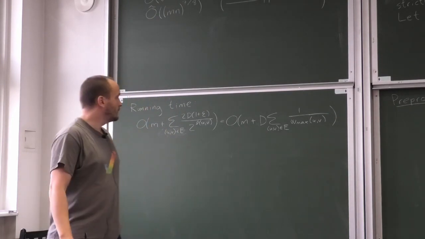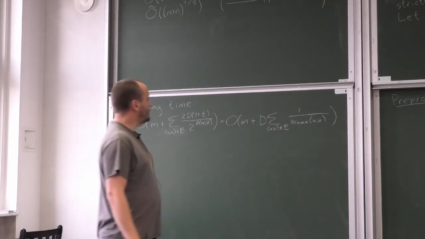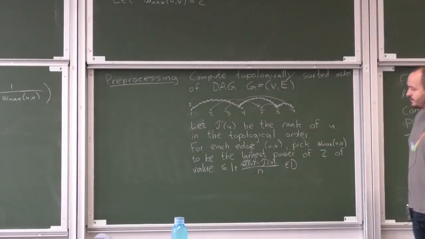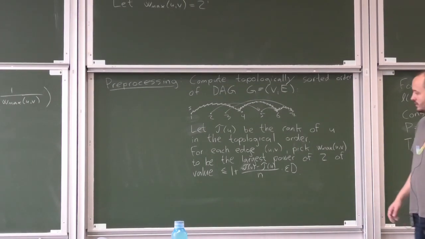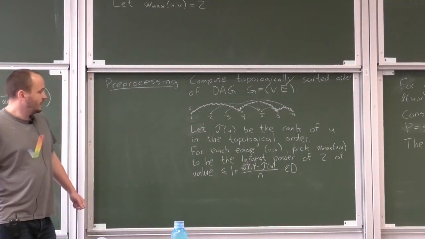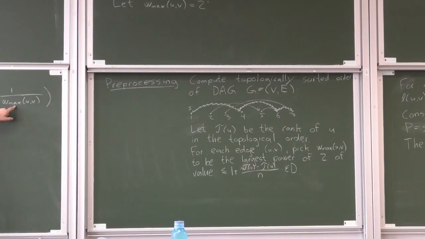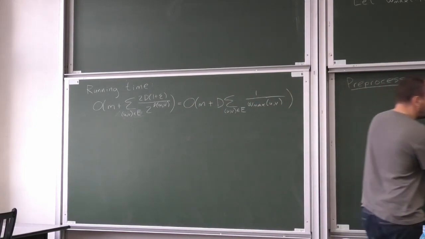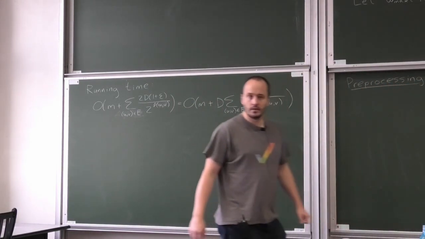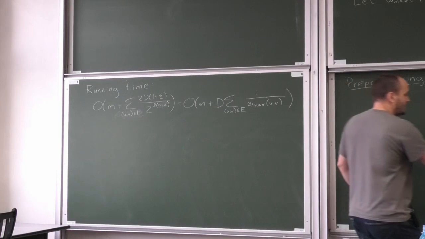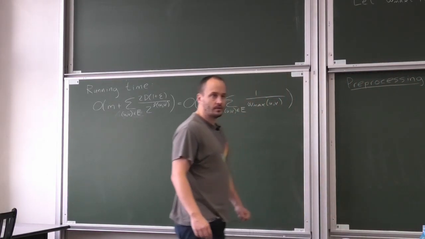All right. And now we chose W max to be the largest power of 2 which has this restriction here. So what does that mean? It means that we want to say that this denominator is a large value. It's basically roughly this value here, right? It's at most a factor 2 smaller than this. It's at least half of this value here. Is that clear?